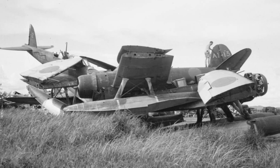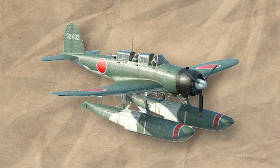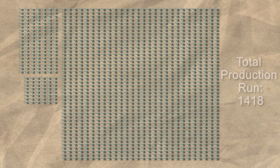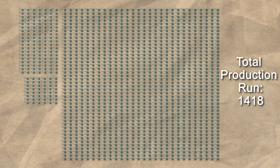For some models the ventral 20mm cannon could somewhat be used for defence as well. Aichi produced only 133 E-13As between 1940 and 1942, before production was ramped up by Kyushu Hikoki KK, which produced 1,237 between 1942 and the end of the war. A further 48 were also produced by the 11th Naval Air Arsenal at Hiro, though their main focus was on larger flying boats.